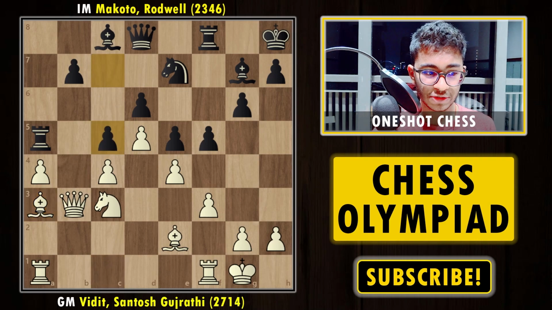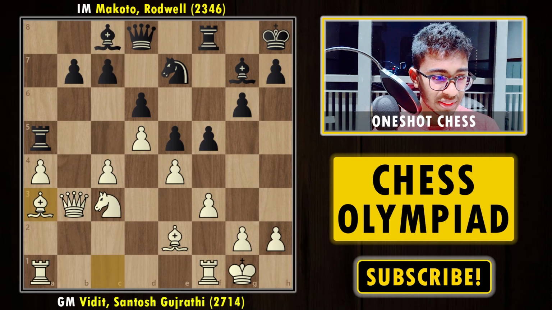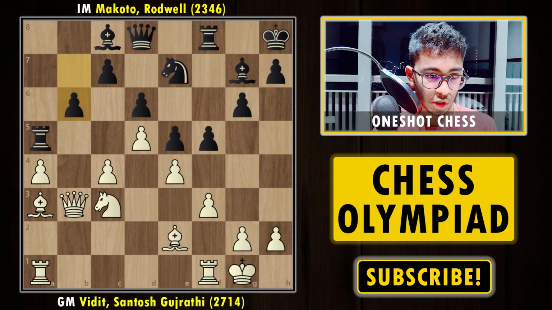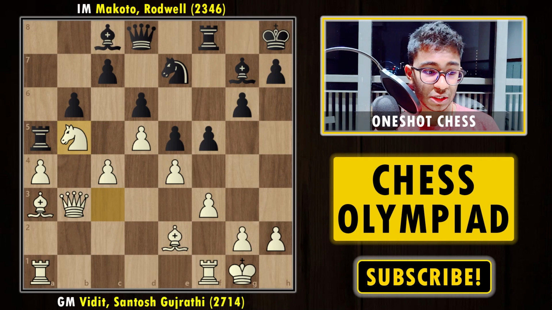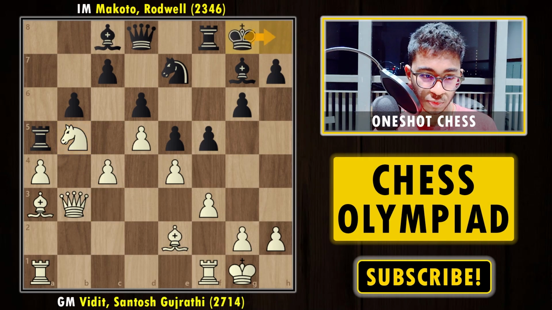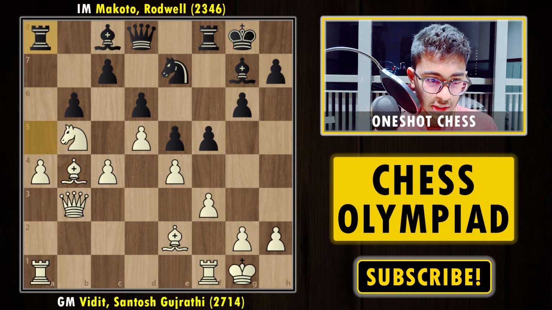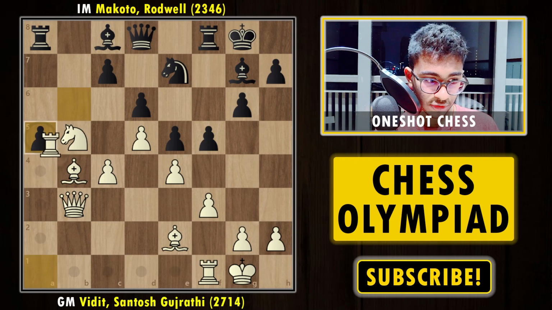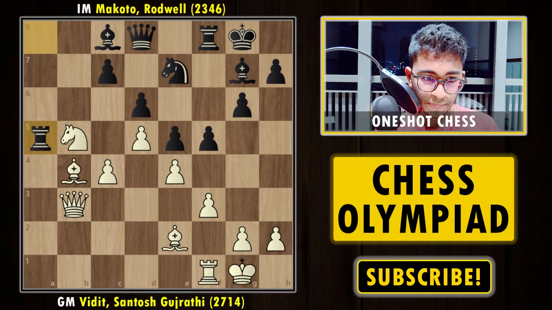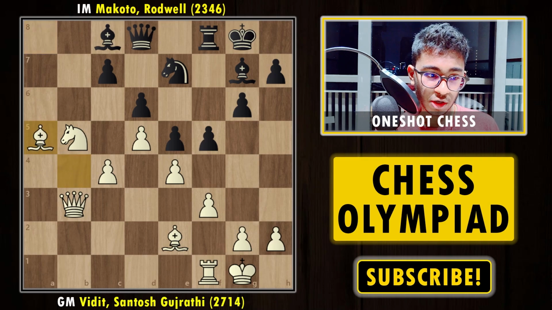So black continues with c5. If you play something else, like b6, which is also an extremely fine move, white can continue with knight to b5. For example, if I make no move from the black side, like wasted moves, now bishop b4 is coming up, rook a8, a very strong move. Like a5 is actually a very strong move. If we take, there is rook a5. If rook a5, we have bishop a5, and now it's actually winning.